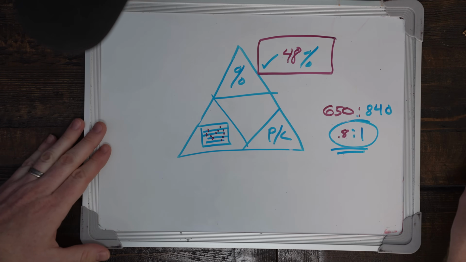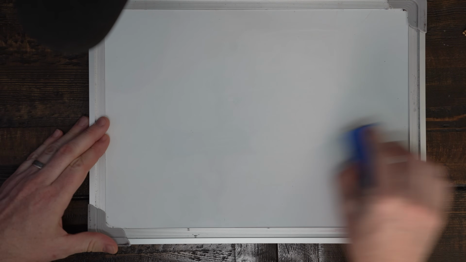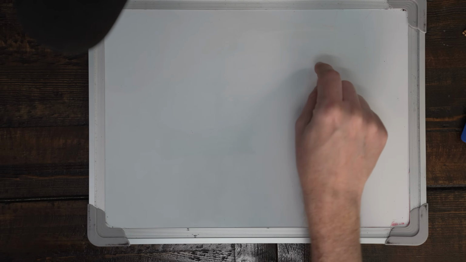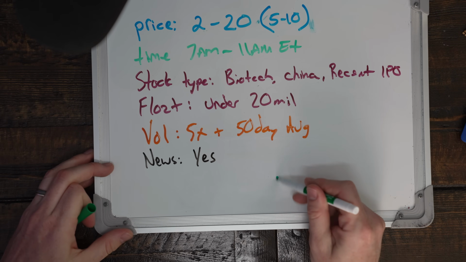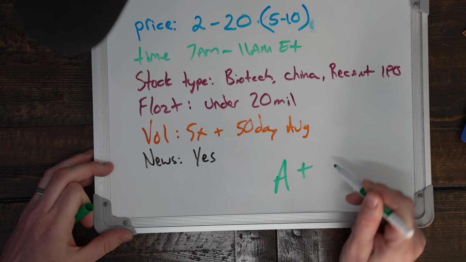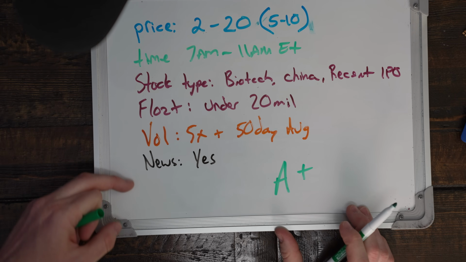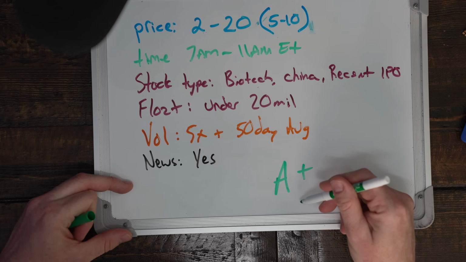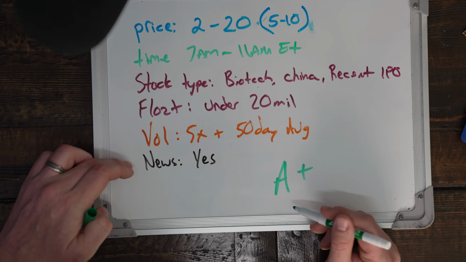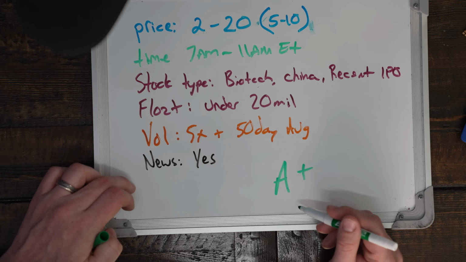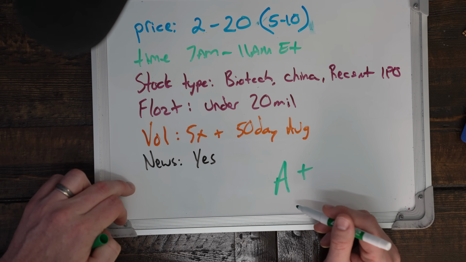And then what's the pattern that I'm going to focus on? By the way, I'll show you the pattern. But when it comes to accuracy, this is what you want to make sure you're focusing on. A+ stocks meet all of these criteria right here. If it's B quality, then one of them is not included. So C quality, 2 of them are not included. And you don't want to trade anything less than C quality.